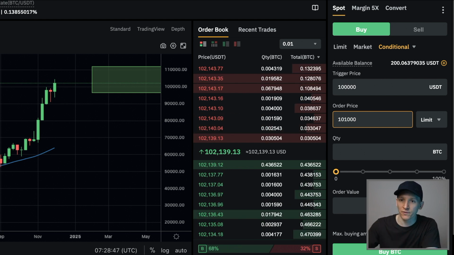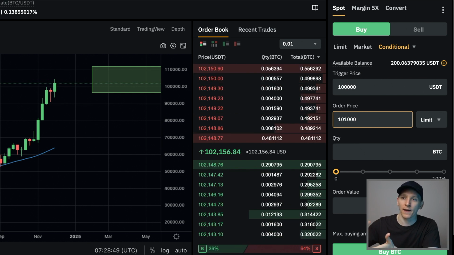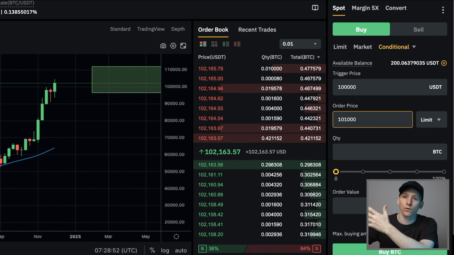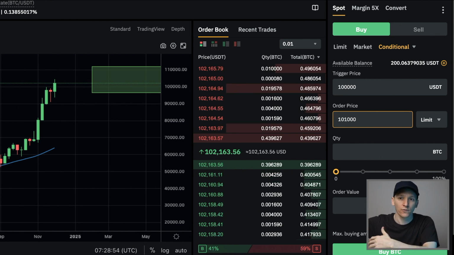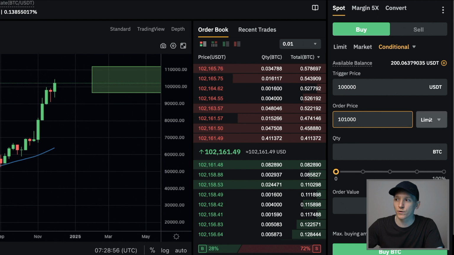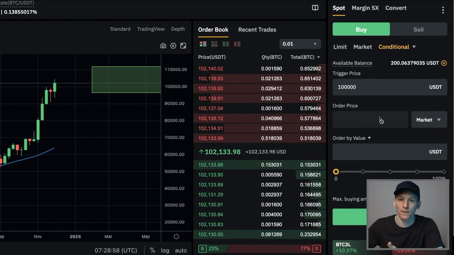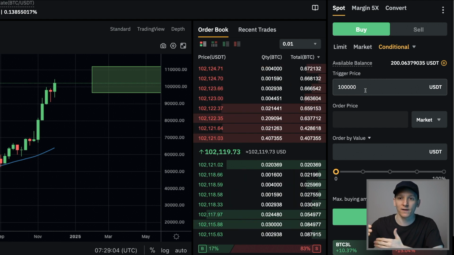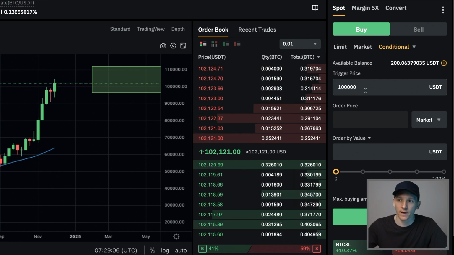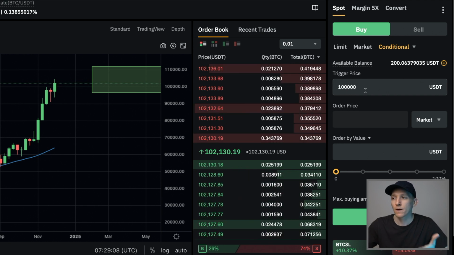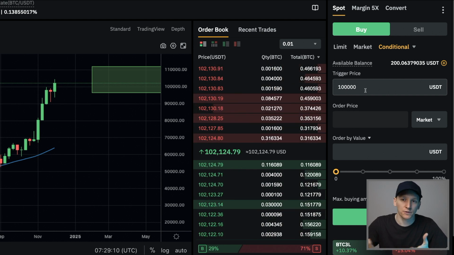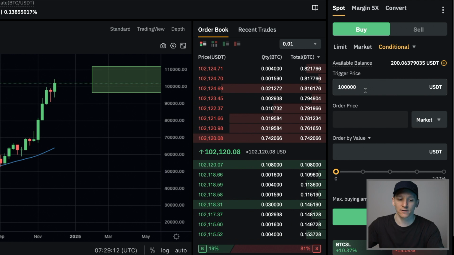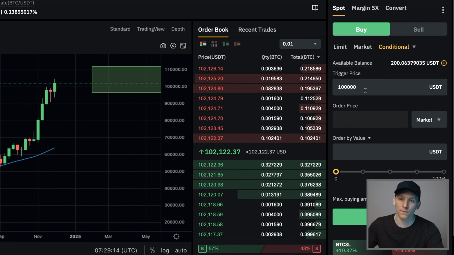So I want to trade the breakout. I have to wait for the breakout, and I definitely don't want to be paying up on the breakout if it goes crazy and I get a bad trade at like 103,000. So you can do that limit order, or you can just use market order here, and it's just going to buy immediately, more or less at 100K when it breaks through. But that is a trigger order on the buy side where you're actually waiting to buy higher, and that's a breakout trade. Is that very useful? That's up to the individual if you want to choose that or not, or just get into the trade. But that's how conditional orders work on the buy side and the sell side.